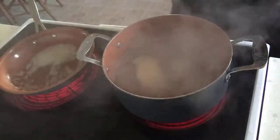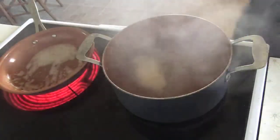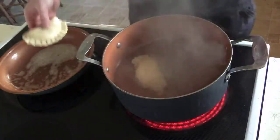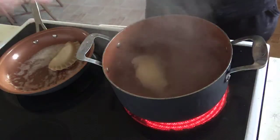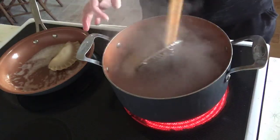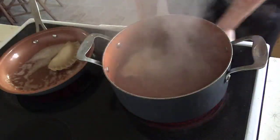It's gonna boil and float to the top. I really do promise I had pretty ones — see how nice they turn out! After they boil and float to the top, you're gonna fry them up in your frying pan with some butter or plant-based butter if you'd like. This one doesn't look pretty but as everybody says, they don't have to look pretty to taste good.